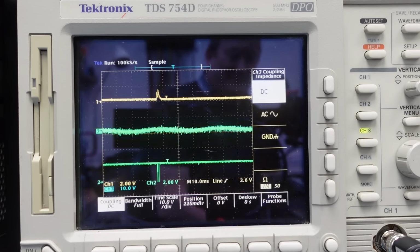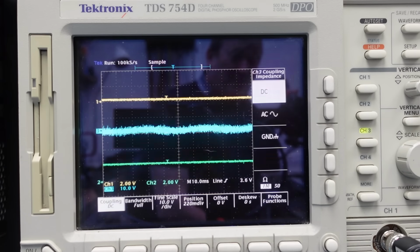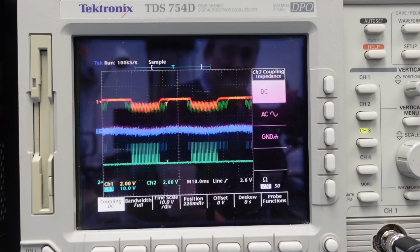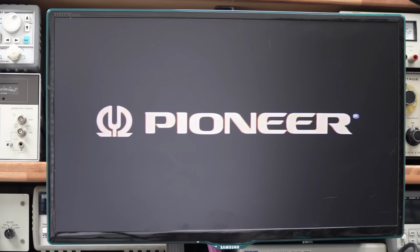We saw a bit of life then. We can see the blue line, that's the tracking signal, a bit of a sine wave to it. That's because of the wobbly disc. The green line's far more digital because that's the output from the microcontroller telling the sled to move. The yellow trace is the actual motor supply. So that's what it looks like functioning properly on the A side. We swap it over.